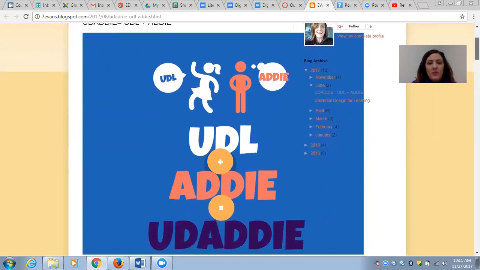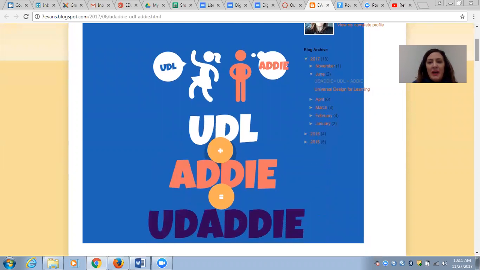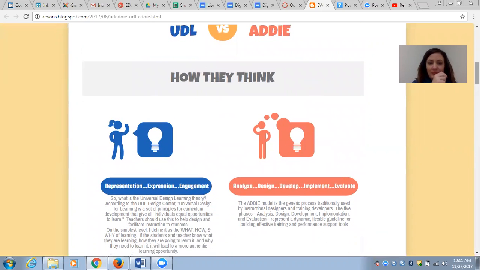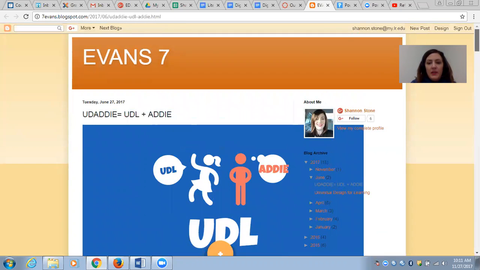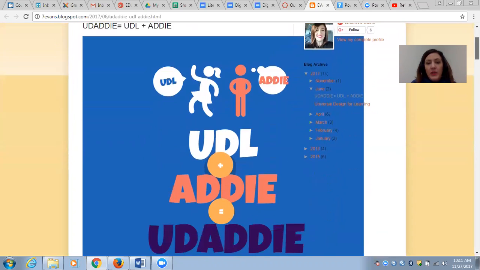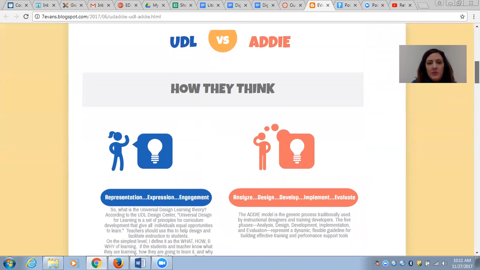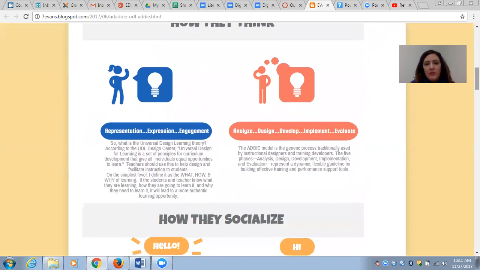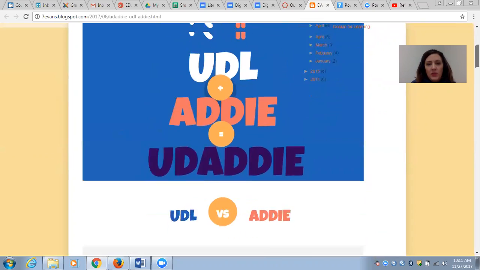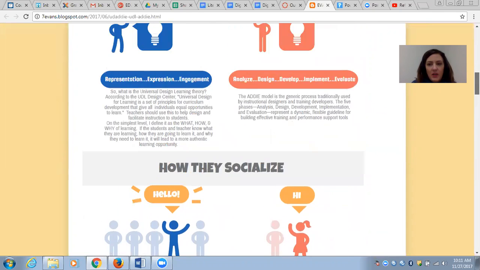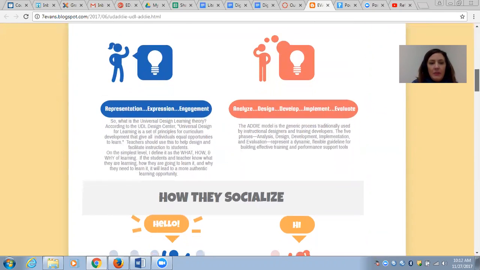So I chose to do the UDL and the ADDIE, which combined for me to be UDaddy, which I thought was kind of clever and catchy. So I created an infographic, which I spent a lot of time making, tweaking it and trying to make everything fit the right way and not being too wordy. This was one of my first attempts at this, but I upgraded to a template because I liked the idea of mixing two, and this was one where people were kind of dual, and in the end I like the graphic, how they come together, so I picked that one because I like the design. It appealed to me.